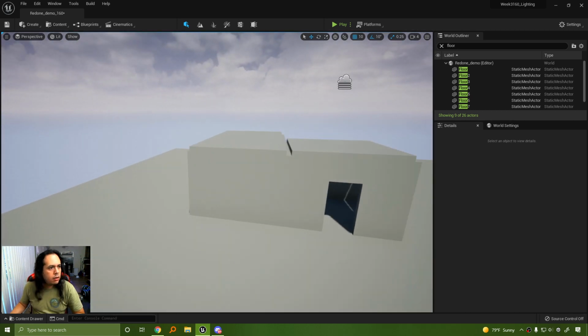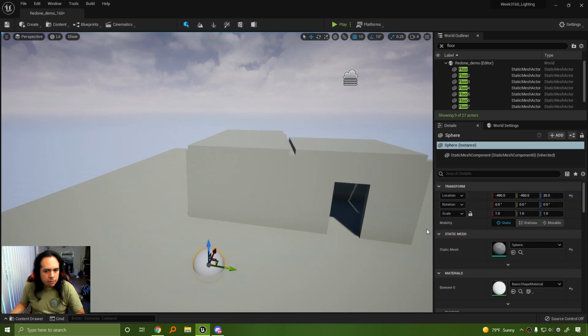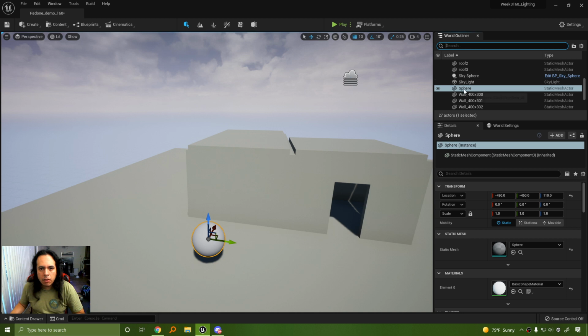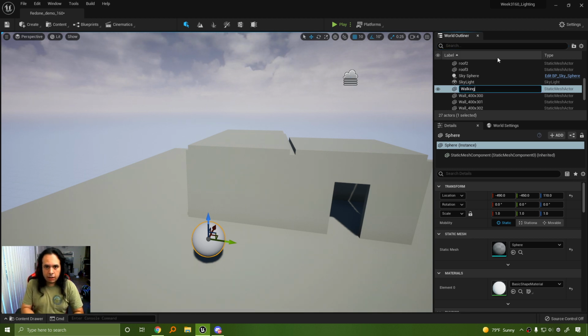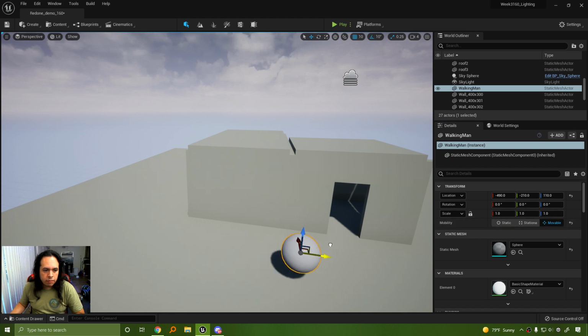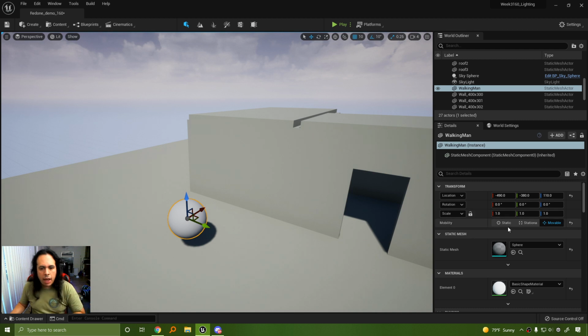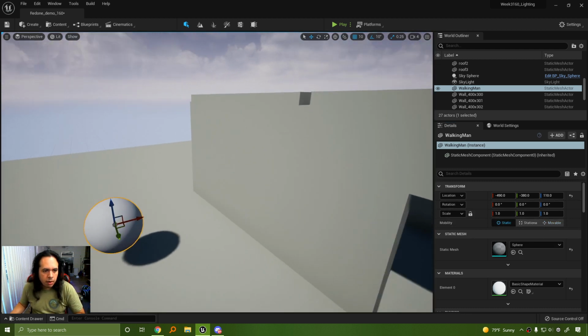Okay. Now let's go ahead and add a few things. I'm going to go ahead and add a shape here. Now this one you should probably rename here. I'm going to go ahead and close this. I'm going to call this one, I think in the demo I called it Walking Man. And this one should be set to movable. And this will start the discussion on mobility settings. Actually, leave it to static for now. You'll see me play around with the mobility settings in the other room, in the other demo.